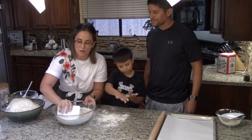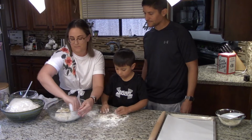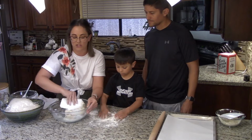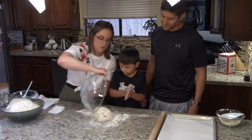I'm gonna scrape down my edges. We are gonna use this bowl later to do our rise time. And this is a great recipe to make ahead of time. You can make it the day before and actually put it in the refrigerator. It works out really well, and it brings a really nice flavor to the dough.